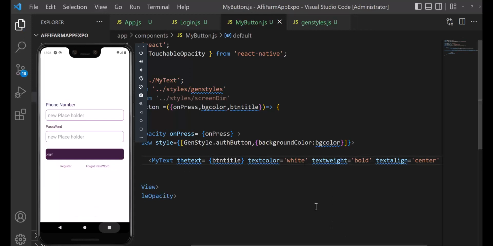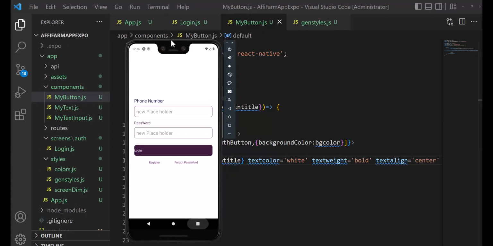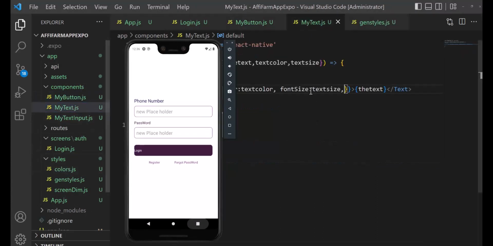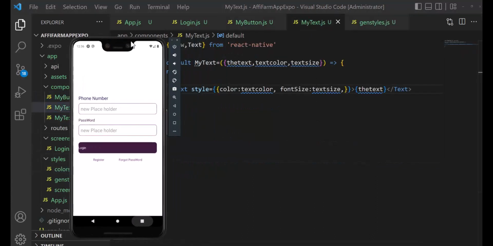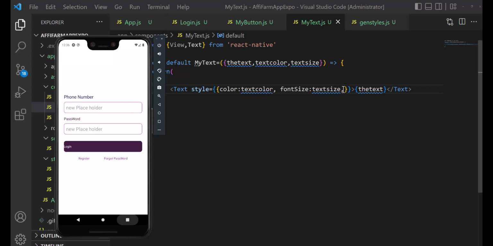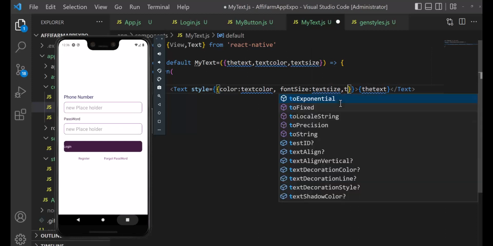We need to align the text. So text align. So I'll go to my text and add in the text align field. So text align center for my text.